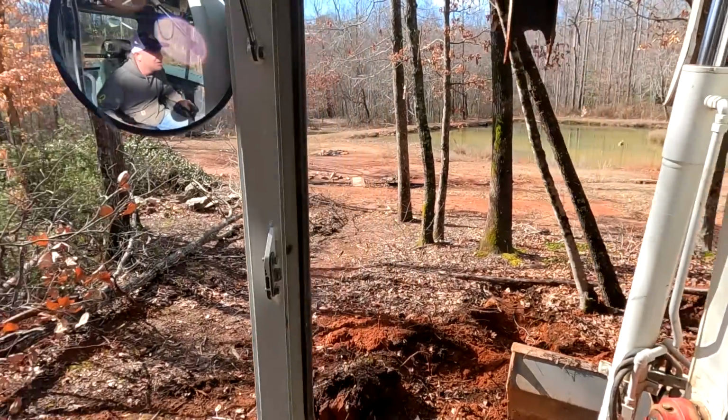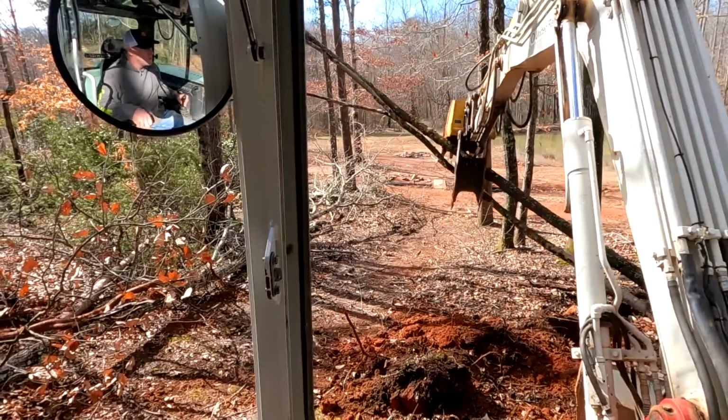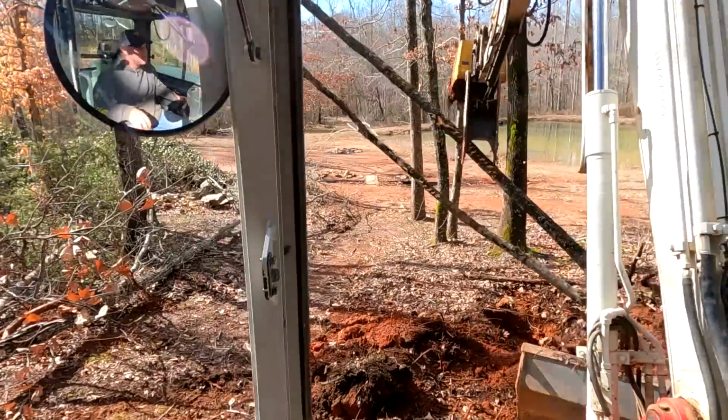Half throttle isn't bad at all. Half throttle, slow as molasses. Okay.